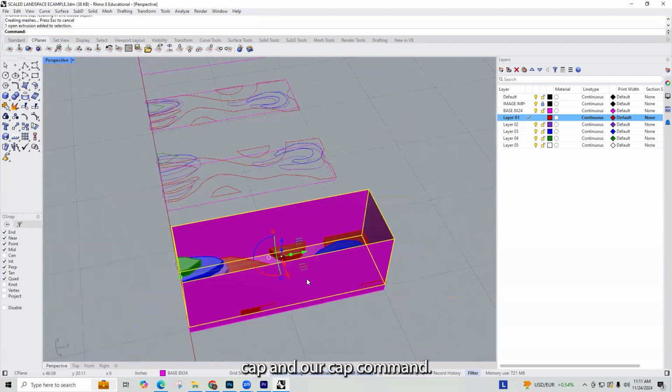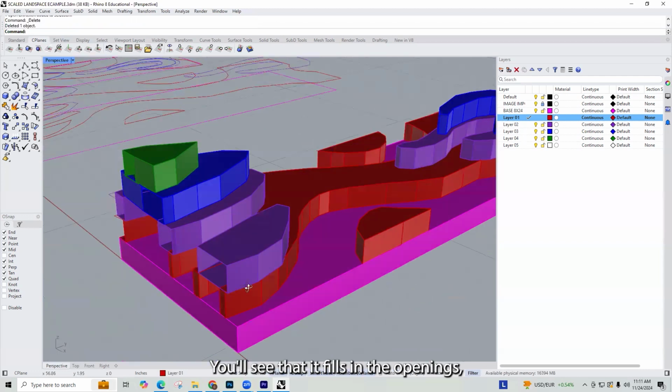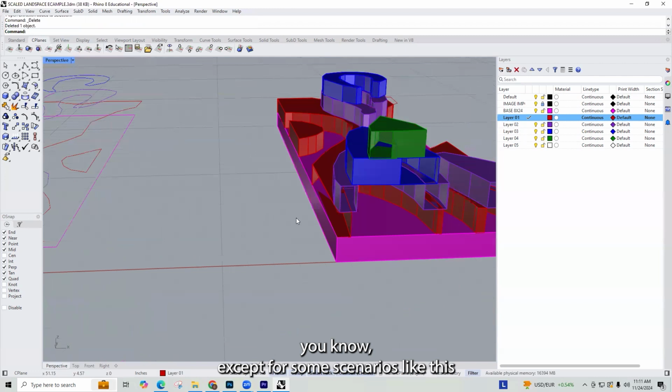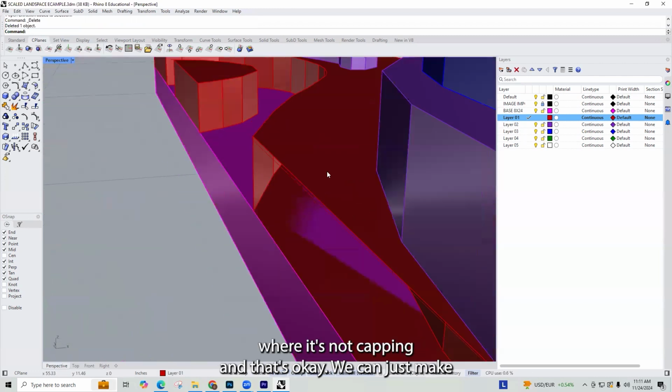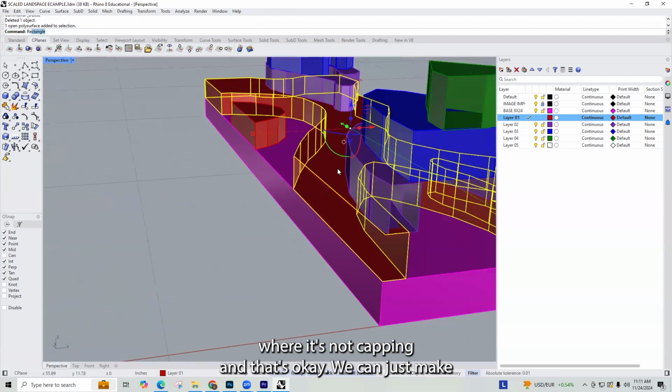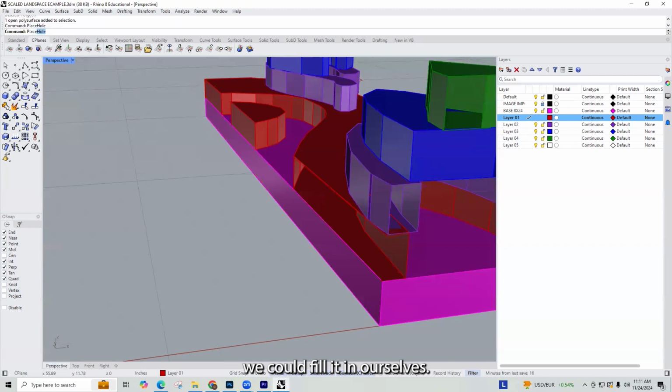And our cap command, you'll see that it fills in the openings, except for some scenarios like this where it's not capping, and that's okay. We could fill it in ourselves. So I'm gonna do a plane, a vertical plane, press V for vertical, click the edges.